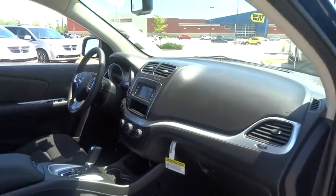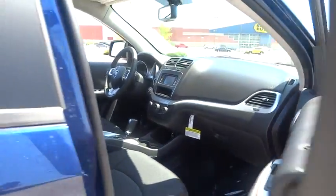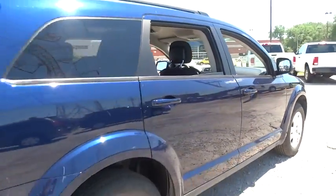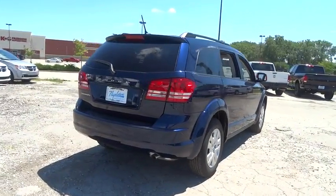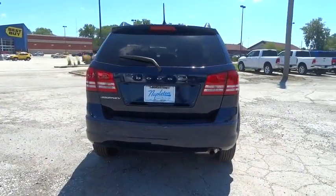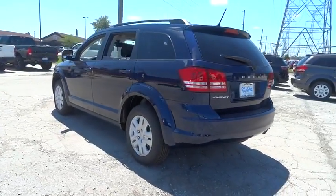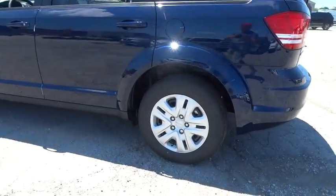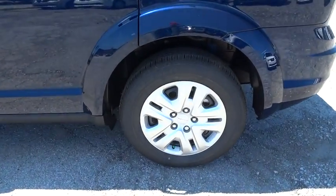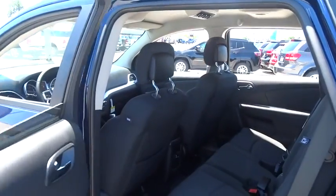This vehicle has less than 100 miles. Here are some of this vehicle's great options. Traction control, dual airbags, leather-wrapped steering wheel, power steering, four-wheel disc brakes, CD player, power windows, rear window defroster, compass, trip computer, electronic stability control, remote keyless entry, brake assist, Uconnect hands-free group, tachometer, panic alarm, front bucket seats, flexible seating group, driver vanity mirror.